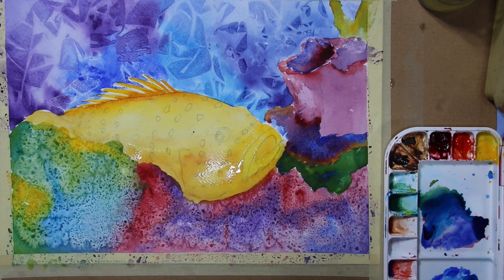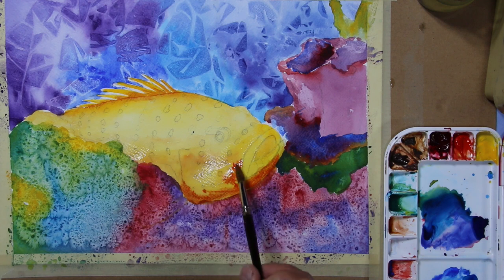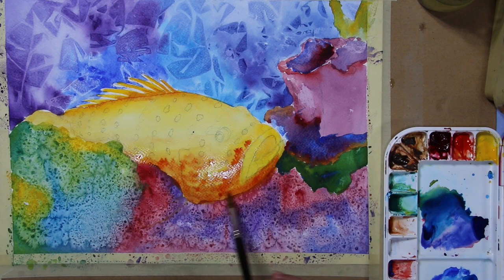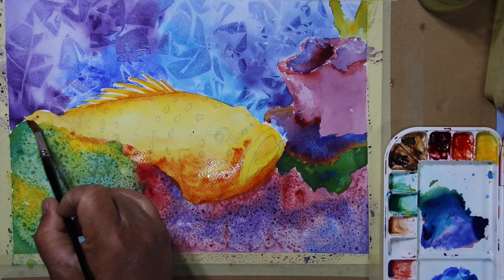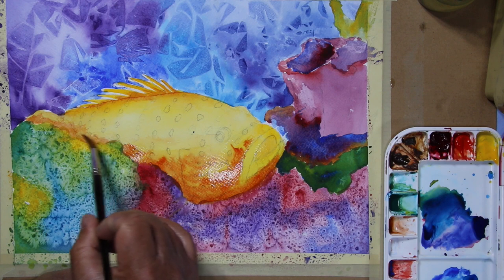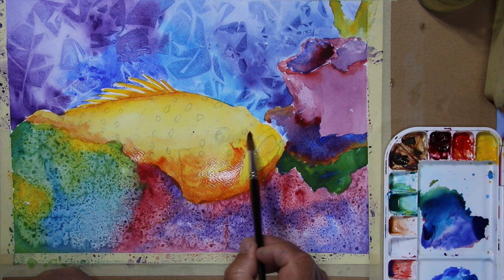And then I'm going to increase the intensity just a little bit more, so I'm adding a little bit more of the cadmium red to the mixture. In this case, I'm starting at the bottom, and then as I go up, I will wipe off my brush to remove some of the extra paint, and then just fade it away or blend it. So I just wipe my brush, and without adding any more paint, basically fade that up. Actually, I'm going to add a little bit of water because there are some areas that are drying up a little bit.